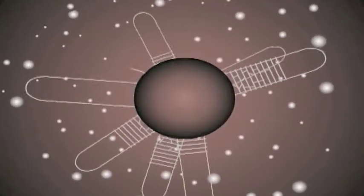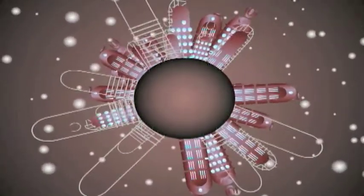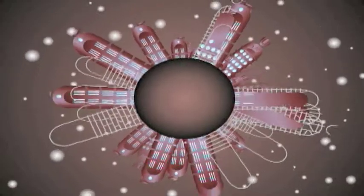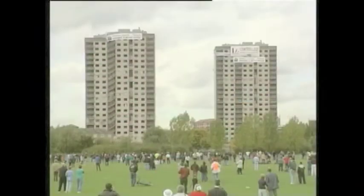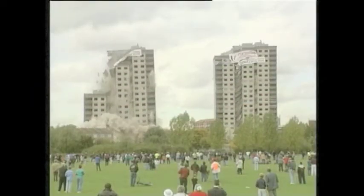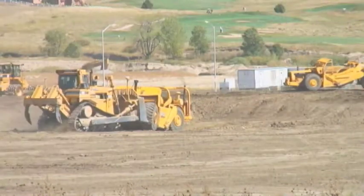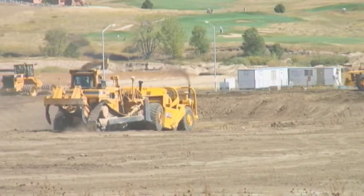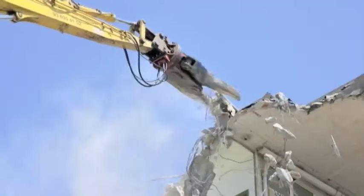Many things are responsible for greenhouse gases, but buildings are at the top of the list. The power usage, emissions, and resources used to build and renovate them all add up, and they're never built just once. When we can't figure out how to make them work for us anymore, we knock them down, sweep them up, and throw them away. Then we look for new land to start again. Really, we've taken one of the most permanent things in our world and made it disposable.